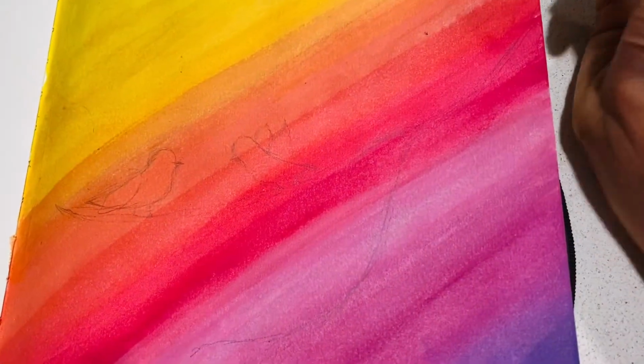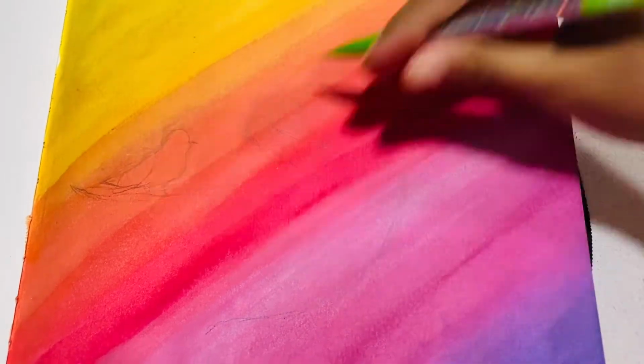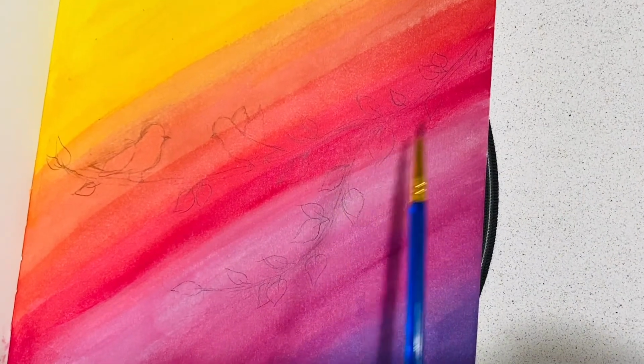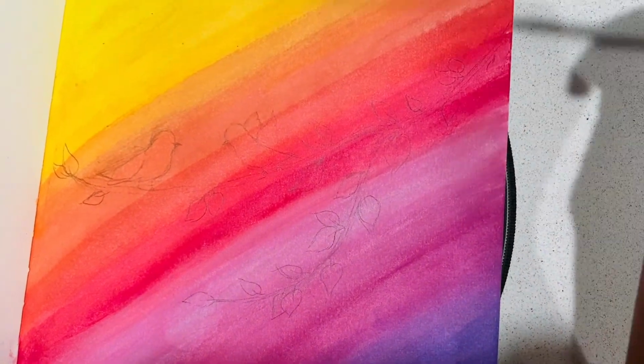So I'm starting to draw my sketch. I drew a tree branch and here are the two birds that I drew. And now I'm going to draw some leaves and add more detail, and then I'm going to go in with black paint. Guys, I finished my sketch. I had a lot of leaves and then there are the two birds. And now I'm going to go in with some black paint.